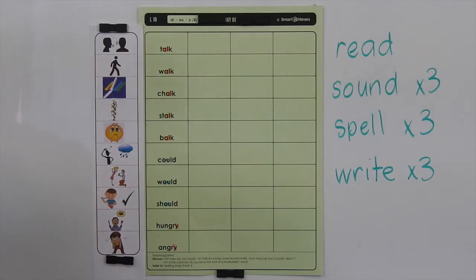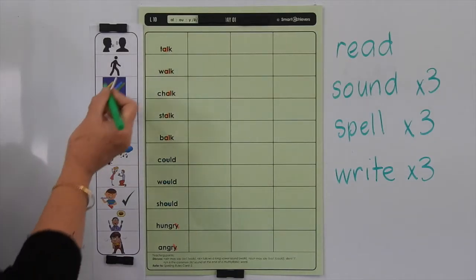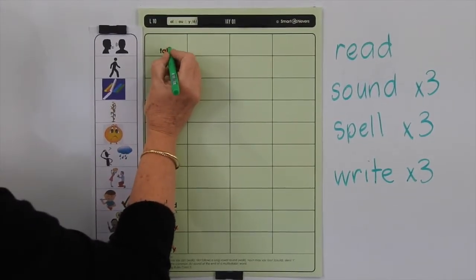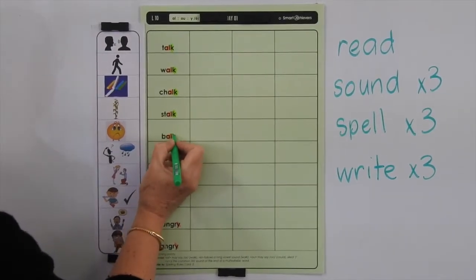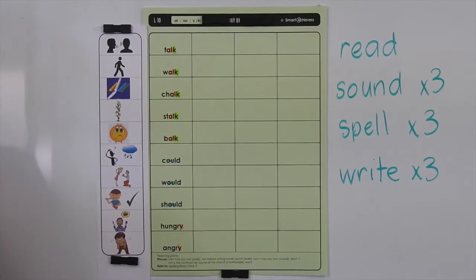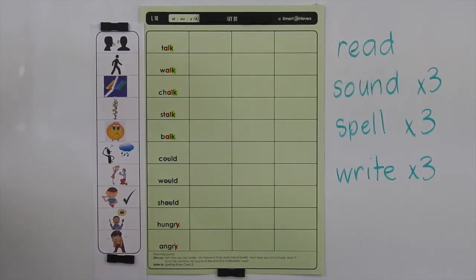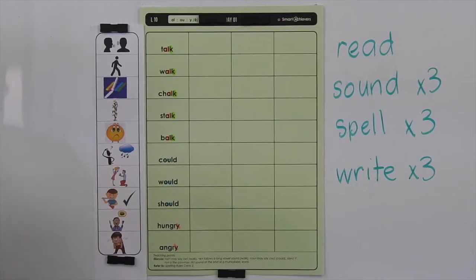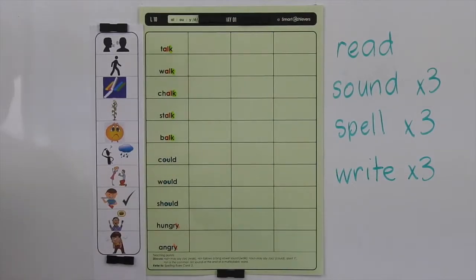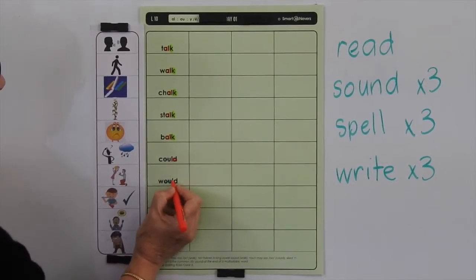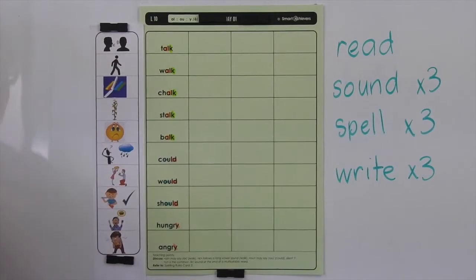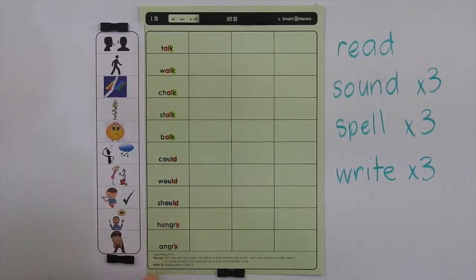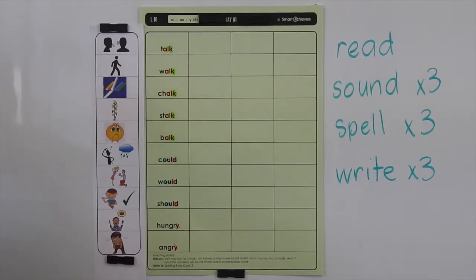So we could look for some patterns here too. We can see that all of these OR sounds where we're using the AL seem to all end with a K, so we could colour that in. After a long vowel sound, we know that we always use a K, and the OR sound is a long vowel sound. Now in the next set, we've got the LD at the end of each of these: could, would, and should. And then the last ones, we've got the GR, but it's not really a pattern other than they're just sounds in those words.